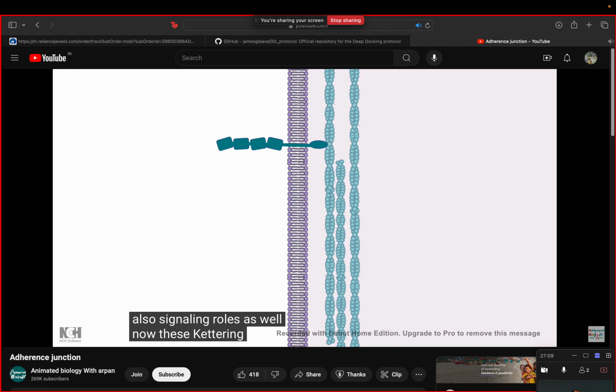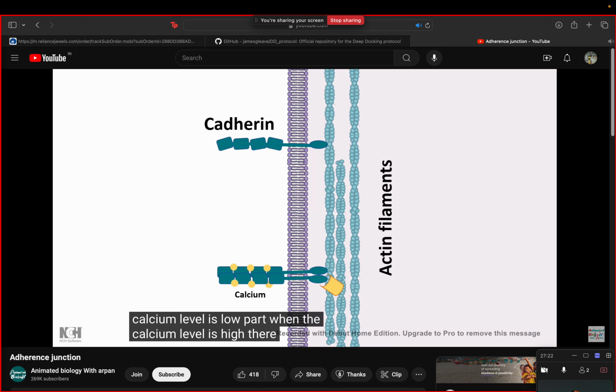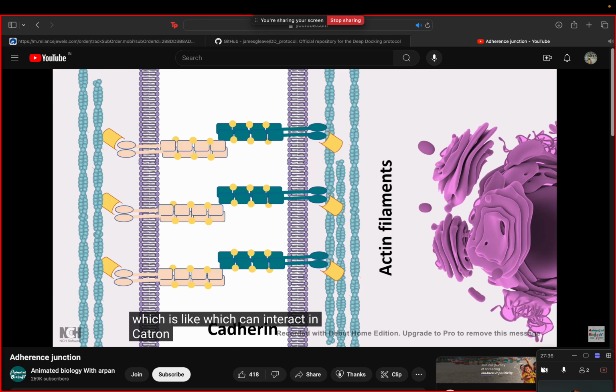Now, this cadherin has 5 extracellular domains, which are in a jumbled state when there is no calcium available, or when the calcium level is low. But when the calcium level is high, there is a conformation shift. So it becomes more rigid and less flexible, and they also dimerize to form a rigid structure, which can interact with cadherin molecules on the other side. And though each homophilic interaction is weak, together all the homophilic interactions make it a very strong junction and connection between them.